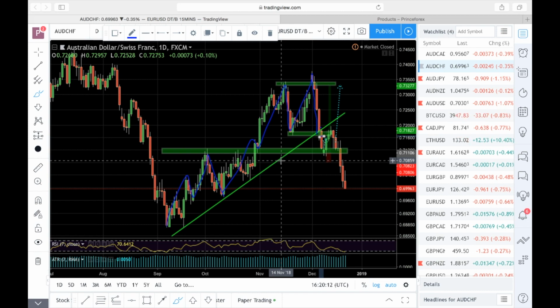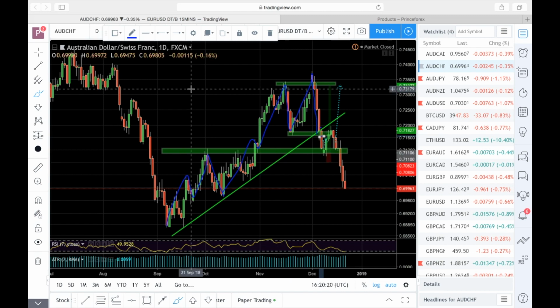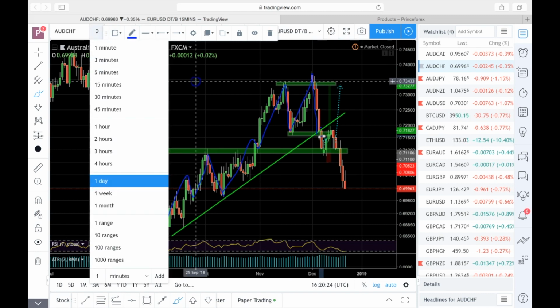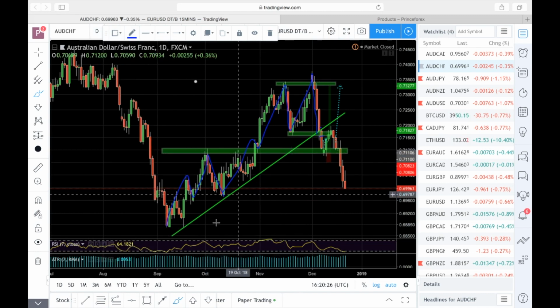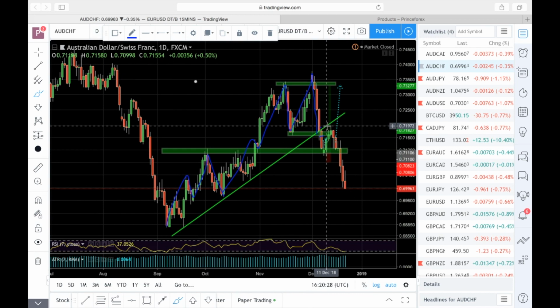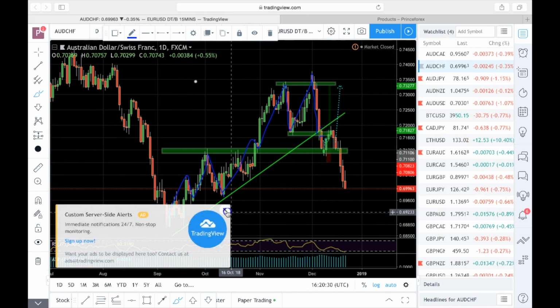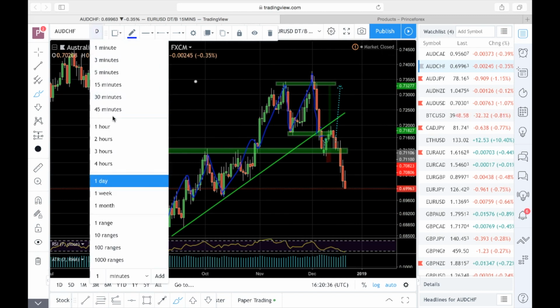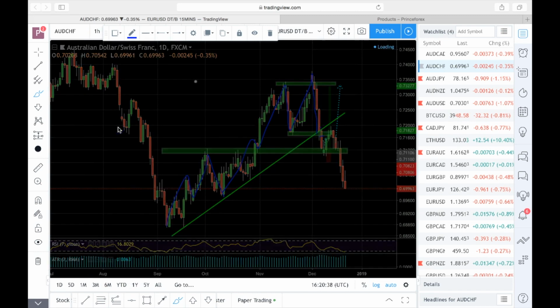Because if you're buying a currency pair, there's someone on the other side selling it to you. There's someone selling as you're buying. There's someone buying as you're selling. Well, where are they looking to buy and where are they looking to sell? What are they thinking? I know a lot of people use trend lines, so I also like to put it on there. I don't have those rules in my system to trade them. I don't have rules that says I have to trade trend lines, so I don't really necessarily pay attention to them. But I draw them on there just to see what's going on.